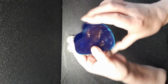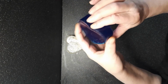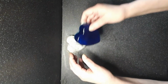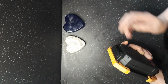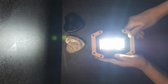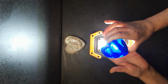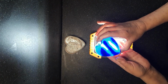Which, because this is a little bit thicker, now I can see, from where I am, I can see my fingers through it, but I don't think that's going to show up on the camera. I wonder if I could put a light underneath it. Go find out. Right, I've got a light. I don't know how this is going to work out. You might want to put your goggles on, your shades. Woo! Right. Okay. Oh, I think that you can see that that is transparent. Let's get rid of this light.